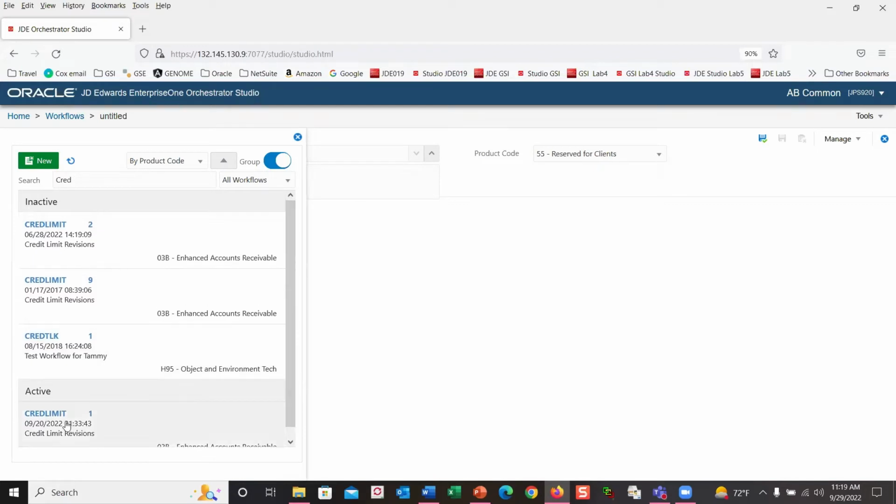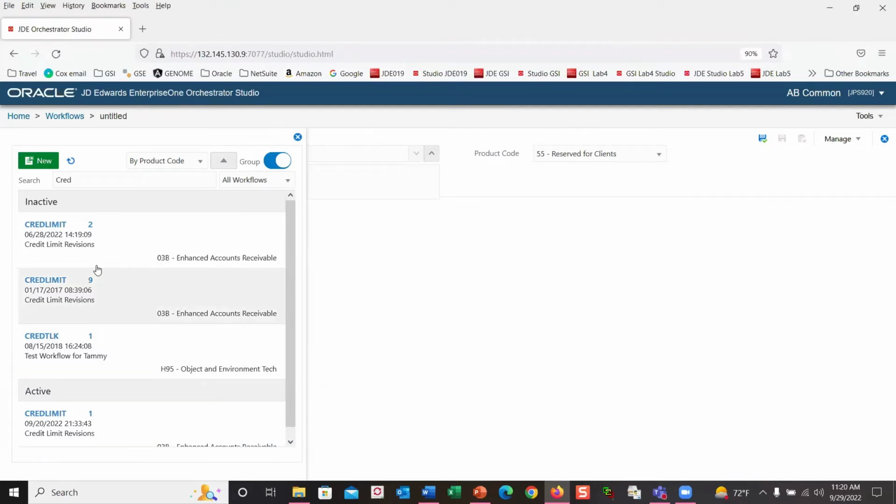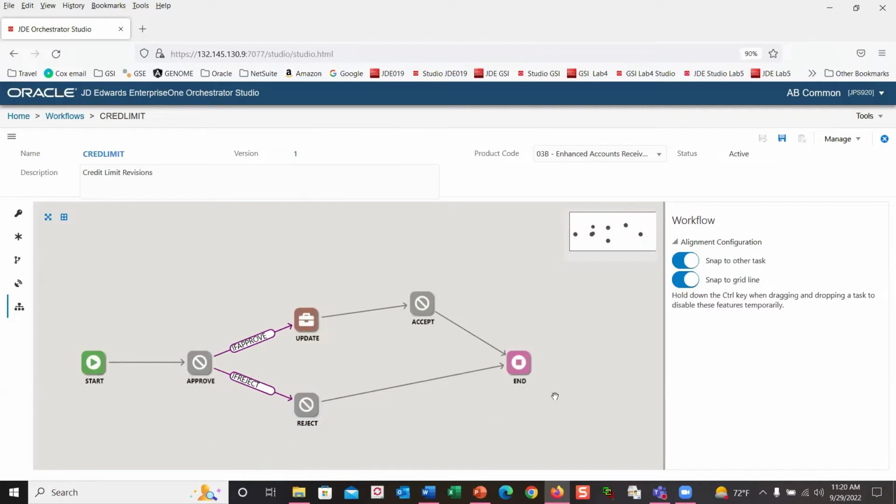And so you can see here the active workflow for credit limit increase is credit limit version 1. There's another version, credit limit version 2. There's another one, credit limit version 9. Those are inactive. So the active workflow that is being called when somebody changes a credit limit amount on a customer is this one, right? So now the first thing you'll want to do when you want to modify the workflow is to deactivate it, right? So it's then not going to get called while this is going on.